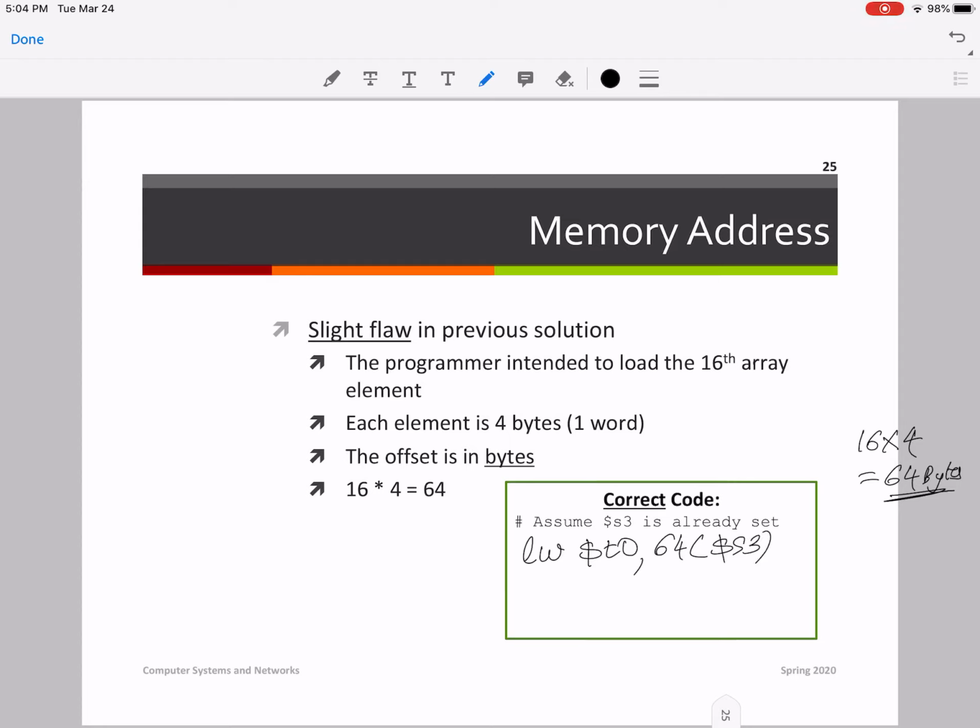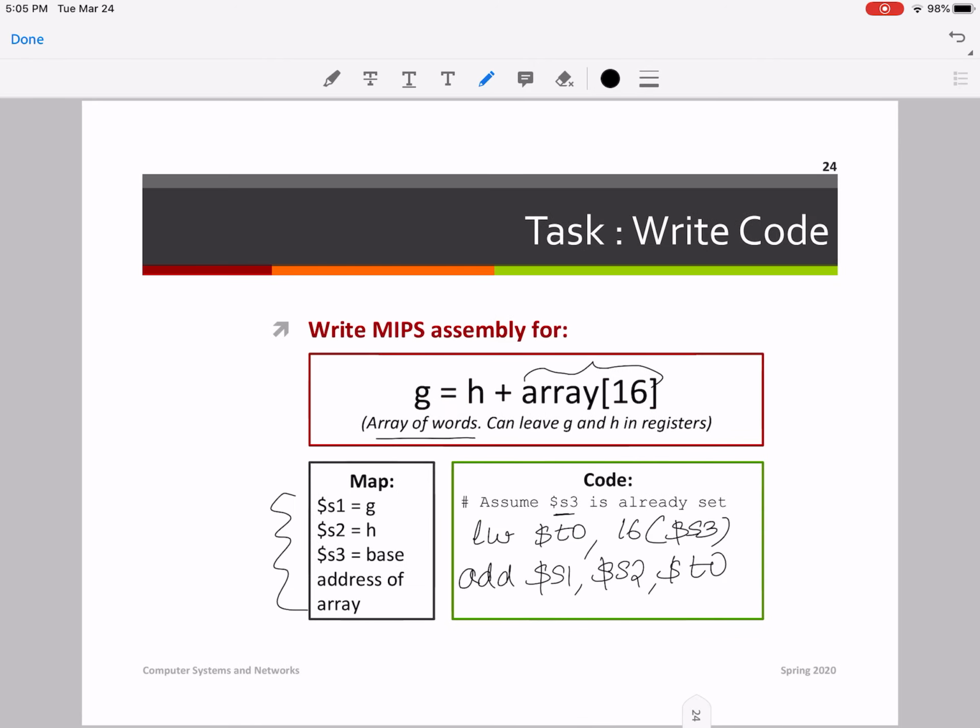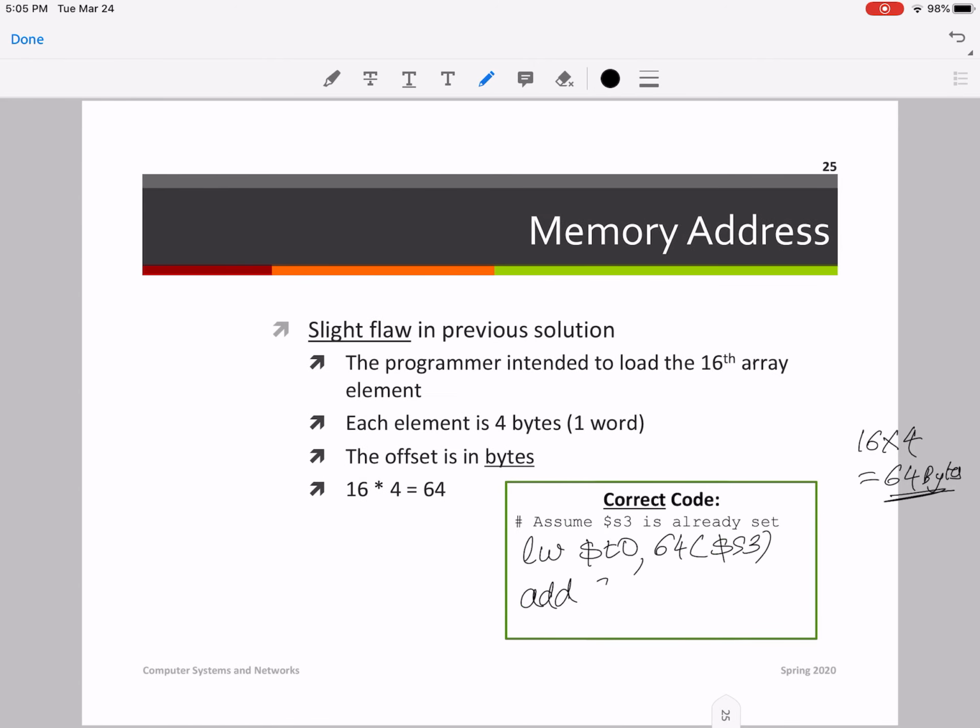Now that I have obtained the value in T0, I can perform add to $S1, which is G, $S2, comma, $T0. So this is the correct method of accessing elements. What you need to do first is you need to properly multiply the offset with the size of the data type and then use the newly computed offset in bytes to access the array elements.